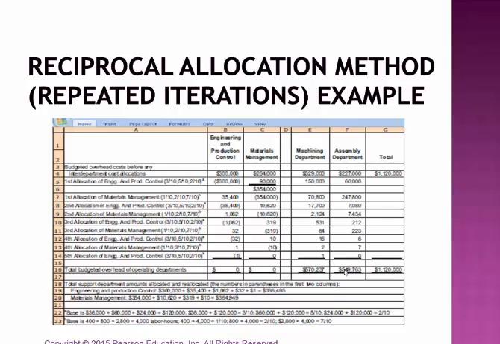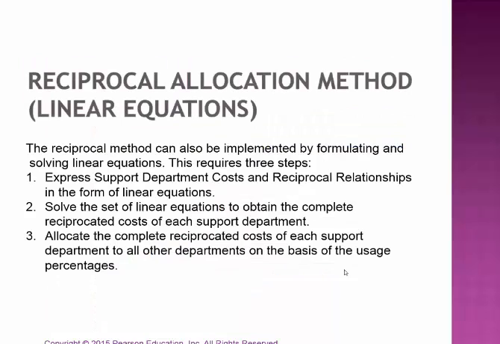numbers. This can be done in a formula-based application, doing the linear equations. I'm going to show you next how to just do it by hand, but you could also use Excel to perform it. How can we do the reciprocal method? By formulating and solving linear equations. We've got 3 steps. The first one, we express the support department cost and the reciprocal relationships in the form of linear equations.